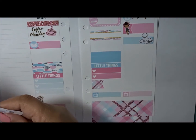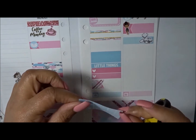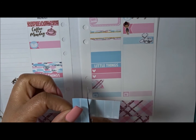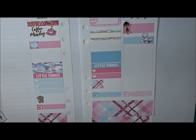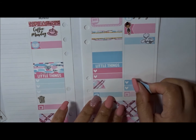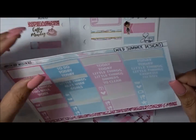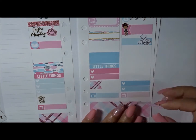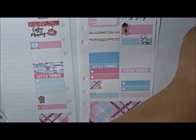All right, down here, let's go ahead and do a checklist again. And we're gonna do a blue one this time. Okay, so here's that. And I don't think I'm gonna need anything else, honestly. I can't think. So let's do a little things. And I'm just gonna give myself a little bit of space in case I need it. And then I will add the washi.